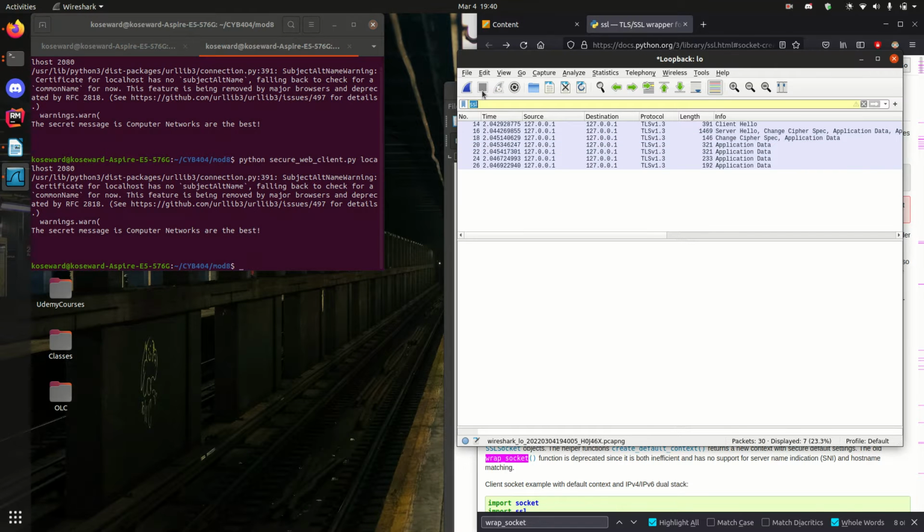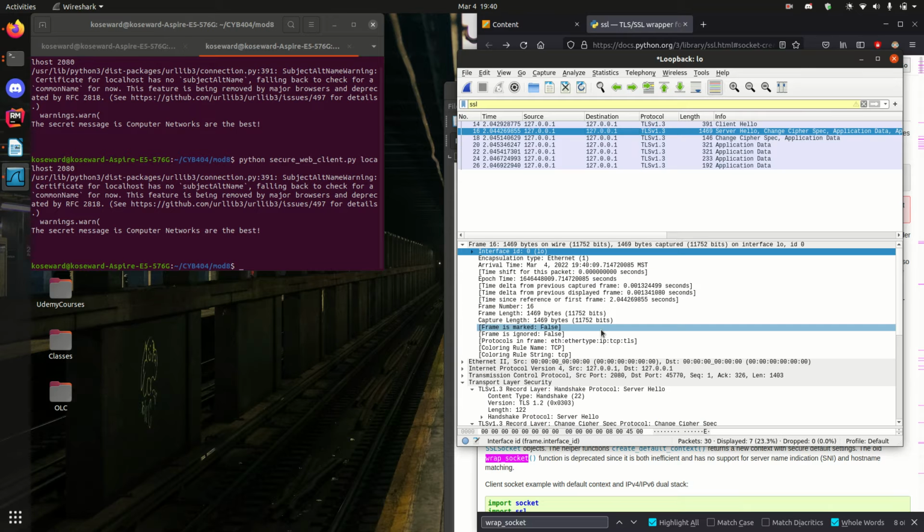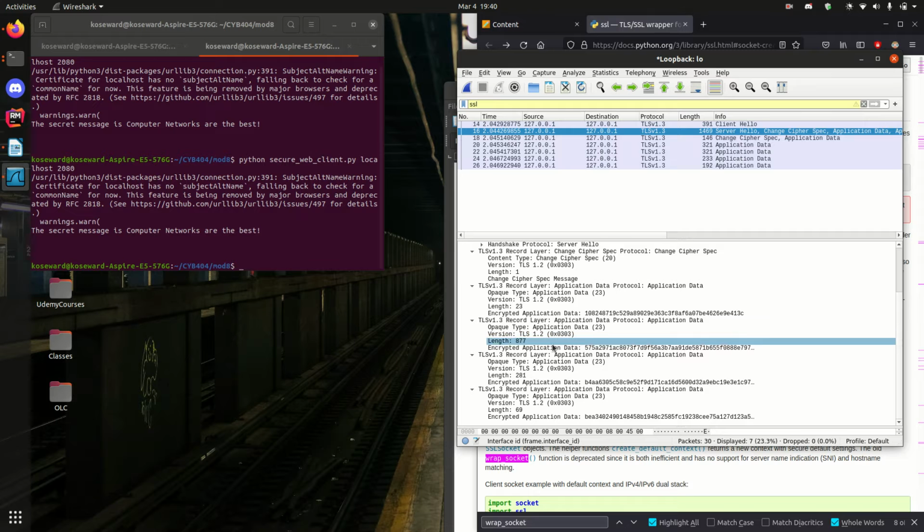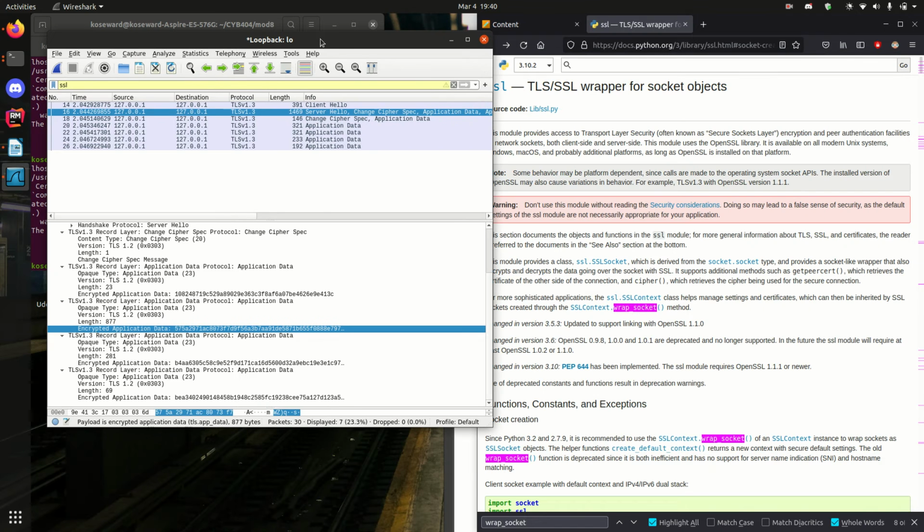We're going to see that we have data coming in, and so all we have to do is make sure that it's encrypted. So let's look at server hello, and I think scroll down to transport layer security, and then we're going to look at this application data, and if we look, we see that the application data is encrypted and it can't be read. So we've done it. Through all of that, we've created data that can't be seen by packet sniffers. So it's much safer, much more secure.